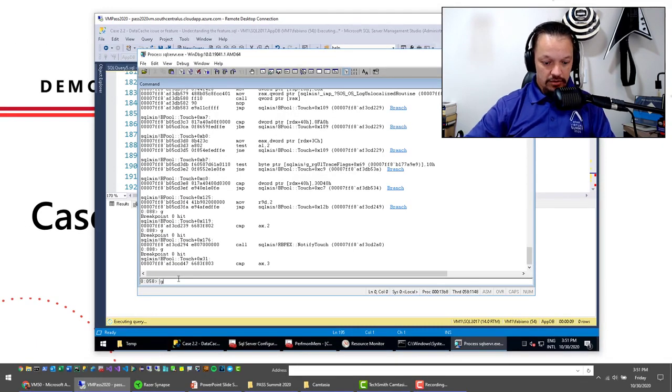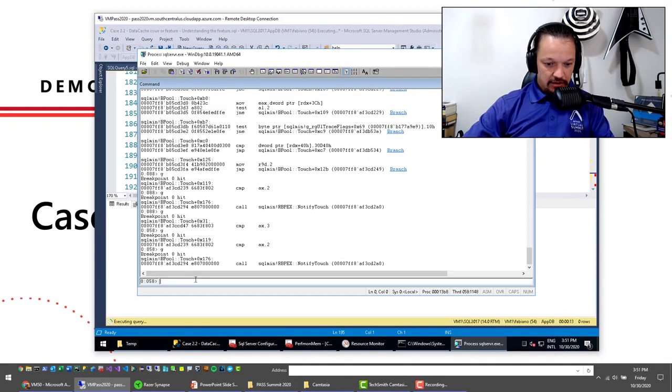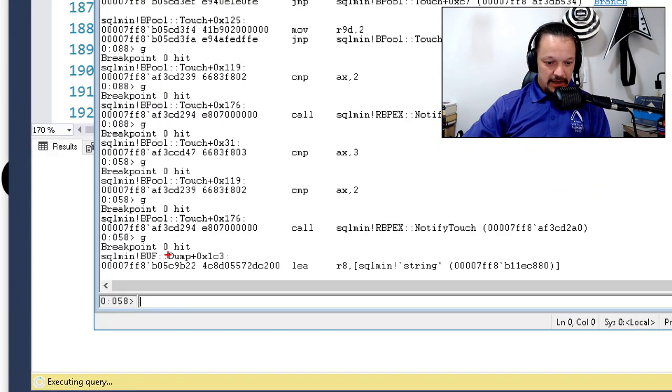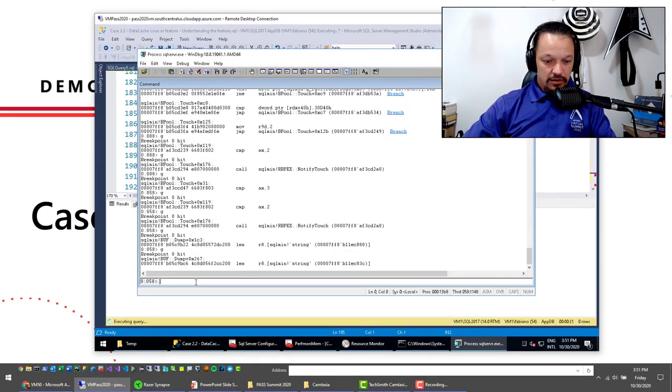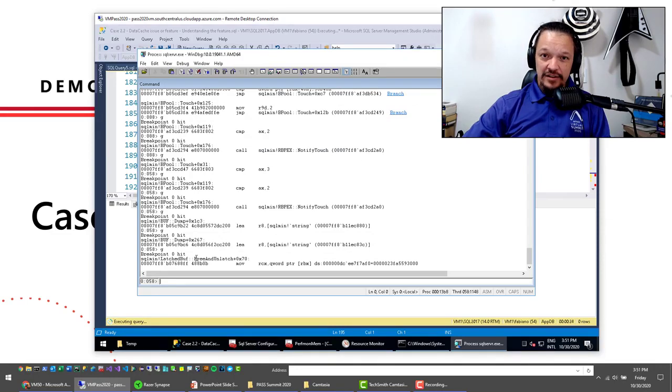Let me go. Touch again, and here it is dumping the value for me. And then after dumping the value, it is again updating. It is moving one pointer address from one register into another one. It is updating the BUse1 value after it dumps the value for me. So it looks like the DBCC buffer calls the free and latch after it dumps the value, and this is the one that is updating the value.